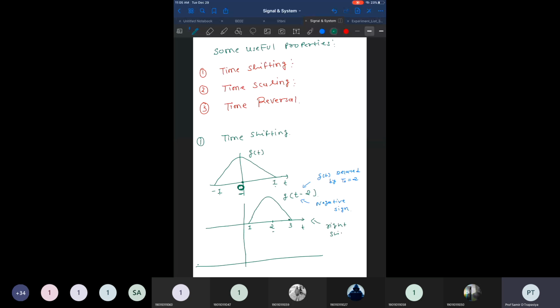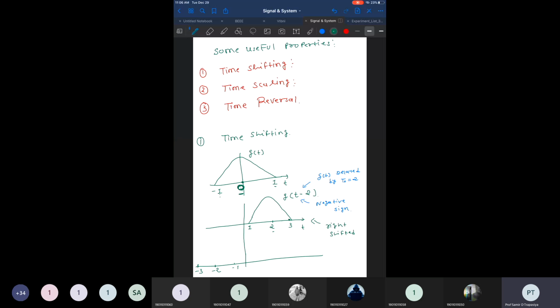Like some person will start their morning from 6 o'clock and some other person starts their morning from 4 o'clock. So relative to 6 o'clock, the person who starts their morning at 4 o'clock is considered as advanced by 2 hours, right? So this advance will be represented by the positive sign. So if we shift the signal from 0 to -2, this point is now -2. This point -1 is now becomes a -3 point, and this one becomes a -1 point. Yes, it becomes a -1, right?